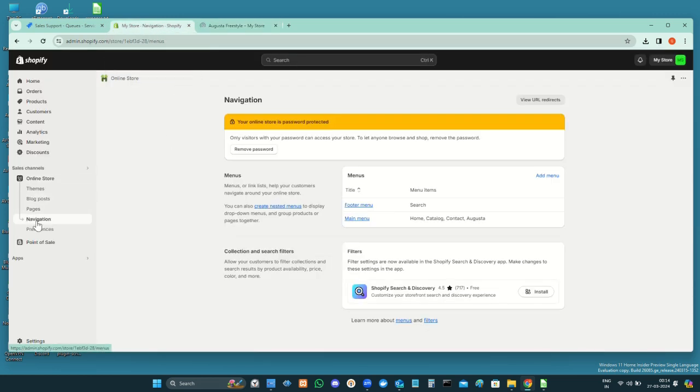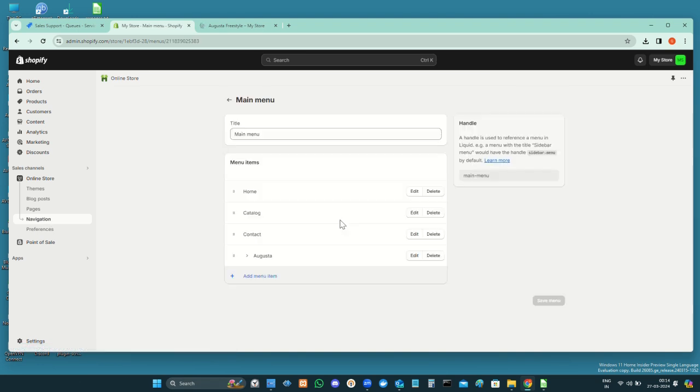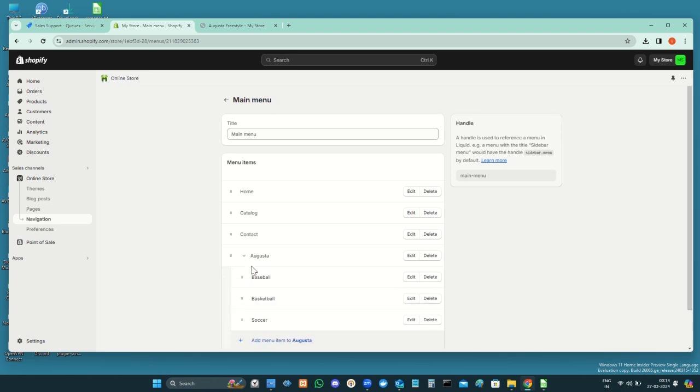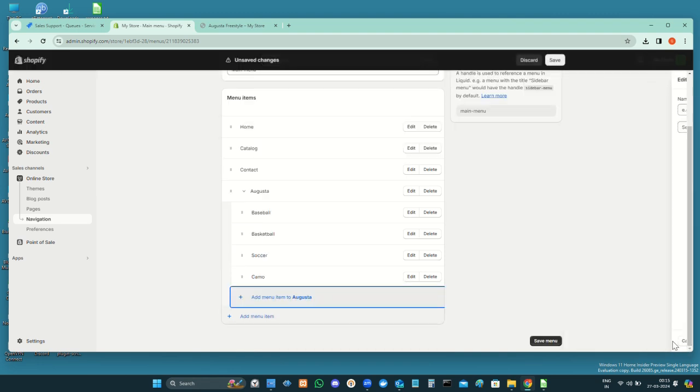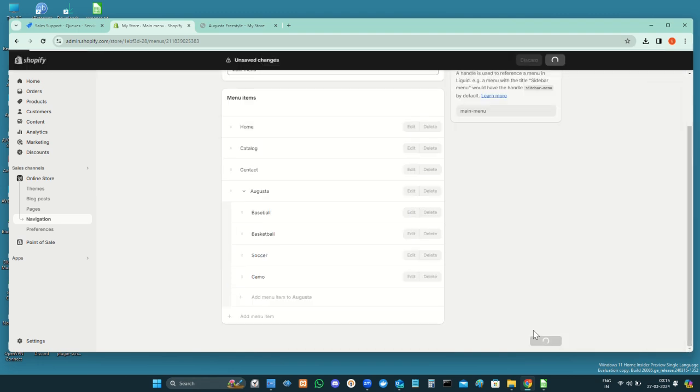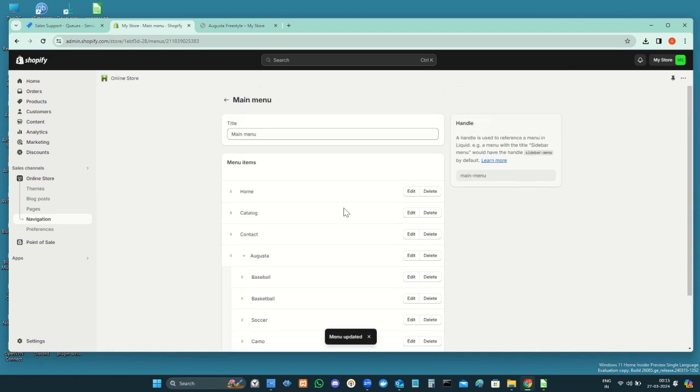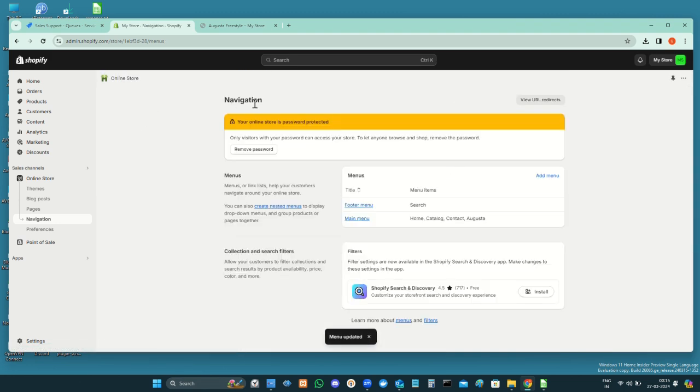As you can see, I only added three category names. Let me add another category called camo, which is nothing but the headwear category. So let me name it camo and /camo to be the dummy URL slug for that. Okay, so let me save these menu changes. Now let me go back and once again load my home page.